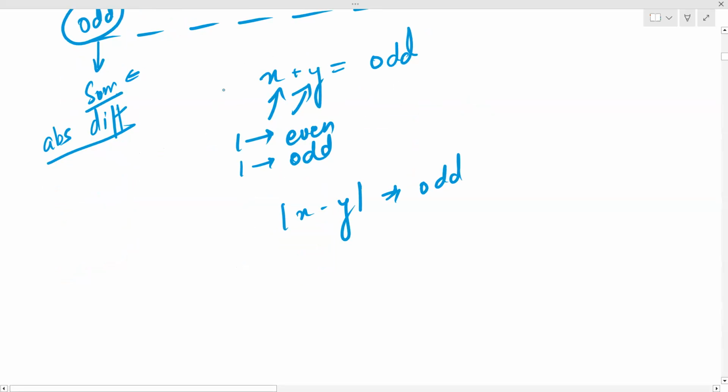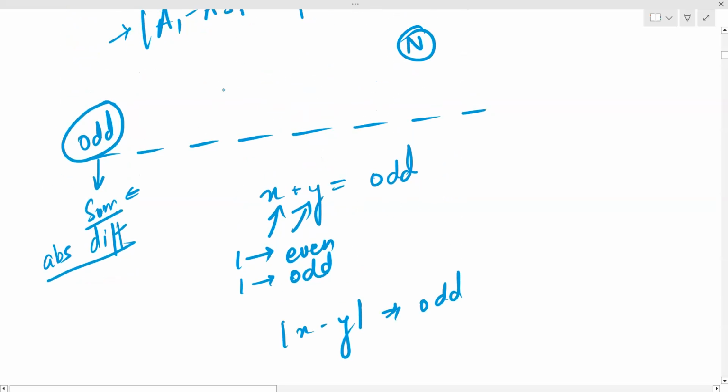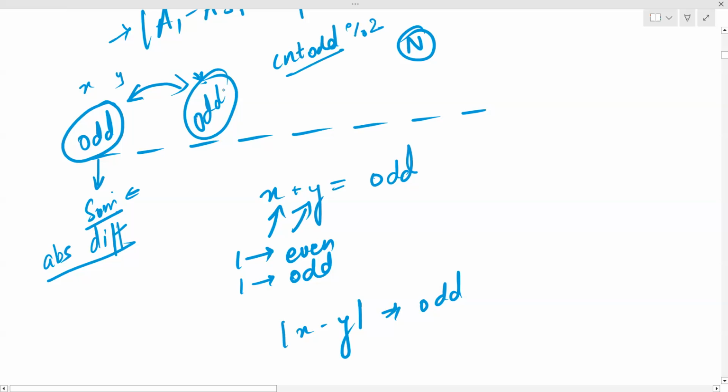Yes. So the point is, if the sum is odd, whether this odd value corresponds to the sum or the absolute difference of some x, y, there will also be one more odd. Like if this is sum, then this will be the absolute difference. If this is absolute difference, this will be sum. But these odd values will always appear in pair. So the count of odd values in array B should be divisible by 2. It should be an even number. If it is not an even number, then the answer does not exist. Our answer is simply -1. Is it making sense? Yes, it's making sense.